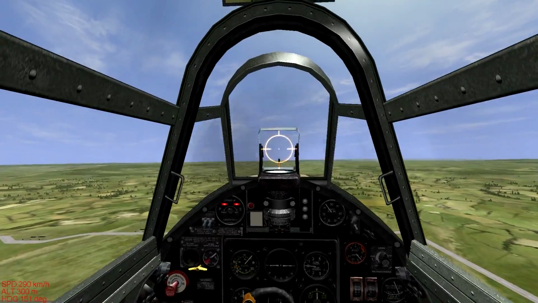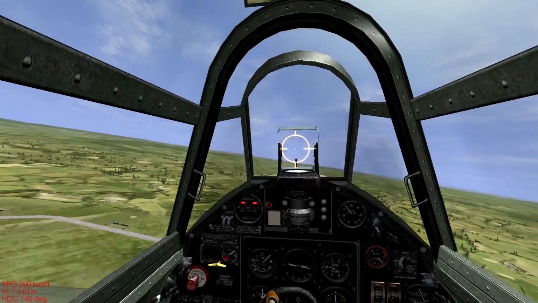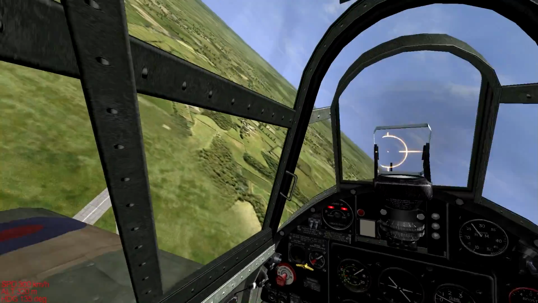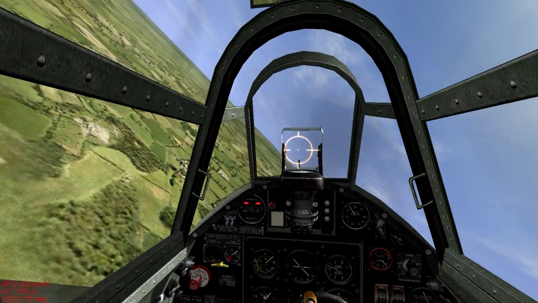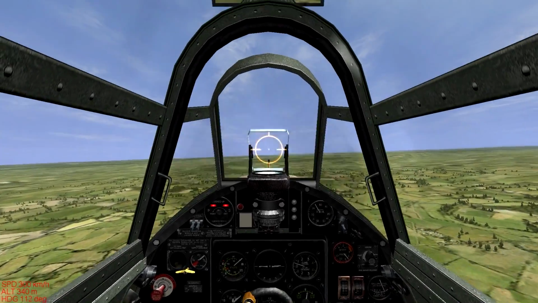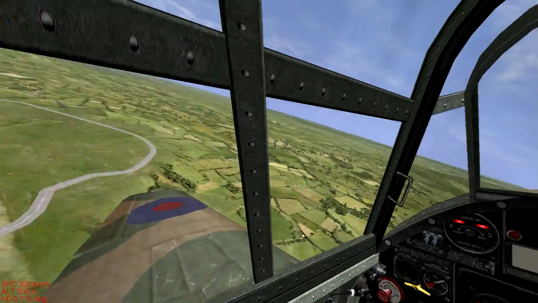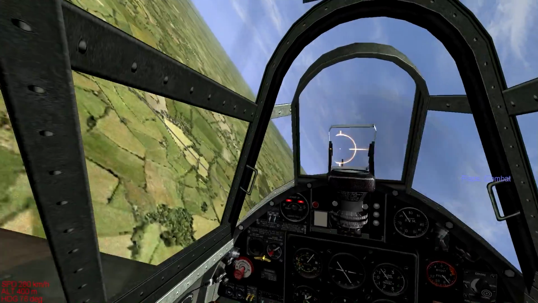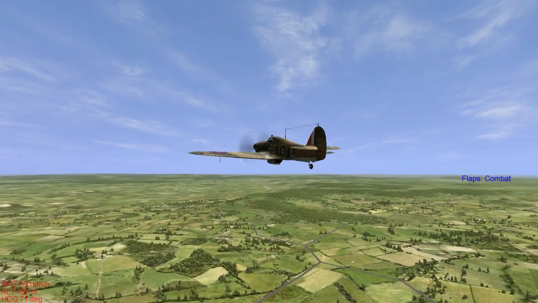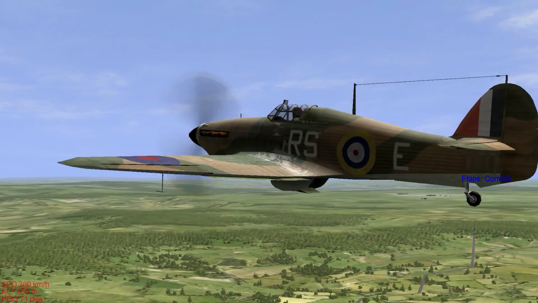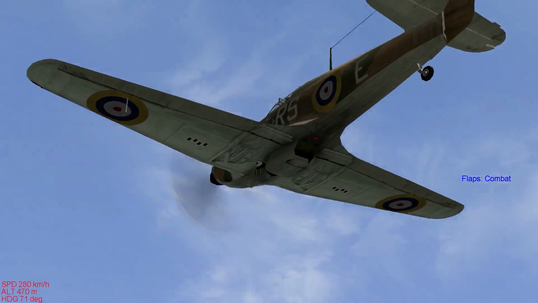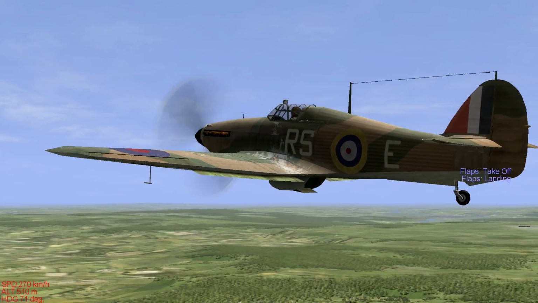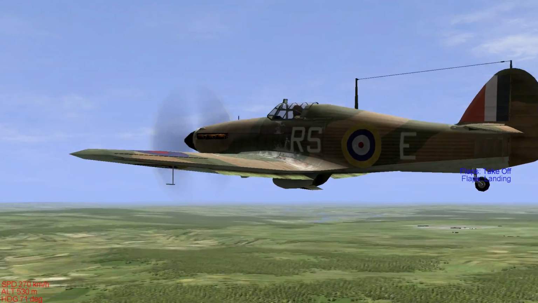We already used them a little bit during the takeoff earlier, but they have other settings too. Usually takeoff, landing, and something called combat flaps. Now again, not all aircraft have these. For example, the Spitfire just has landing flaps and that's it. But the Hurricane has what we call combat flaps, where if we go to the external view, you can see the flaps here on the bottom of the wings, these things here. If I move them all the way down, then you can see them a bit more clearly. There you go.